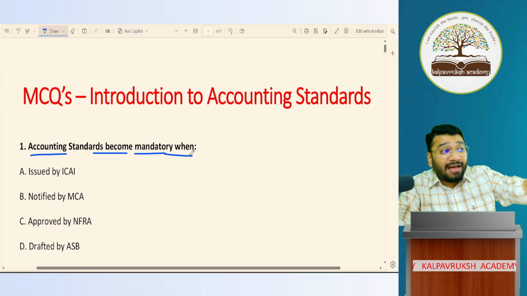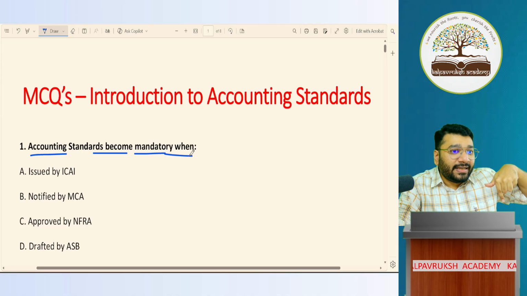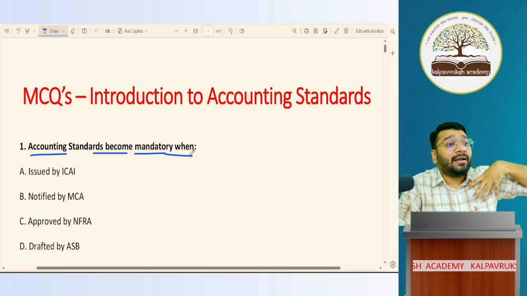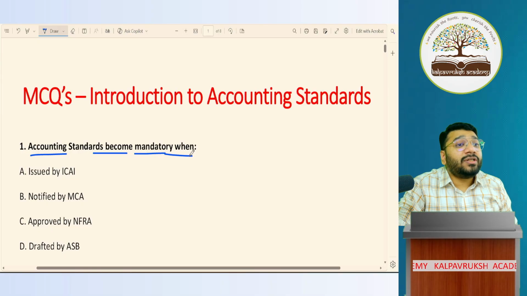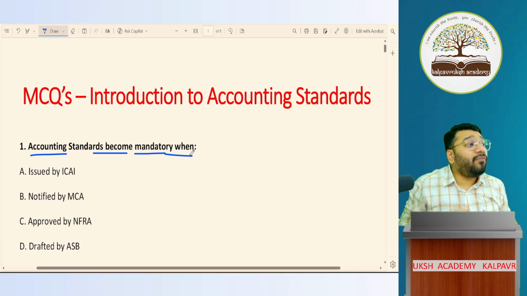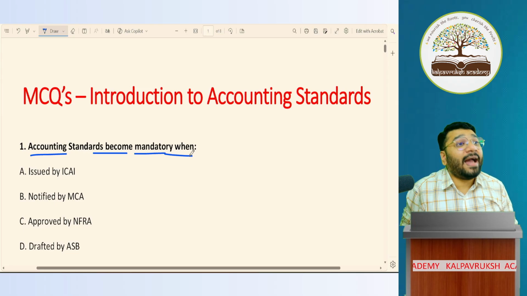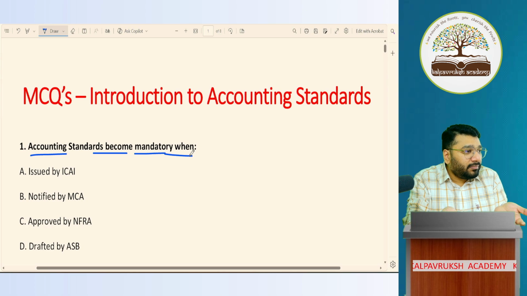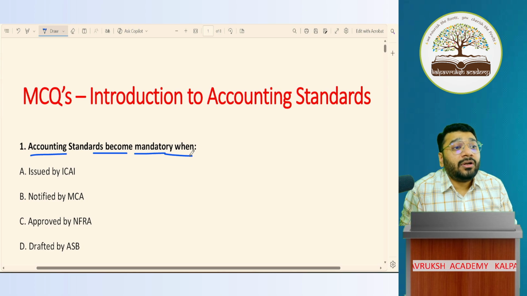When these people have a need and necessity. What need and necessity? Imagine they want to go for a loan. So for a loan, they will go to the banker. Banker will tell them, go and take the financial statement signed by an auditor, CA. Now that is when, as an auditor, I can enforce them to follow the accounting standards. So whatever accounting standards are being issued by ICAI, it is applicable on our members to implement it. It's not applicable on the non-corporates directly.